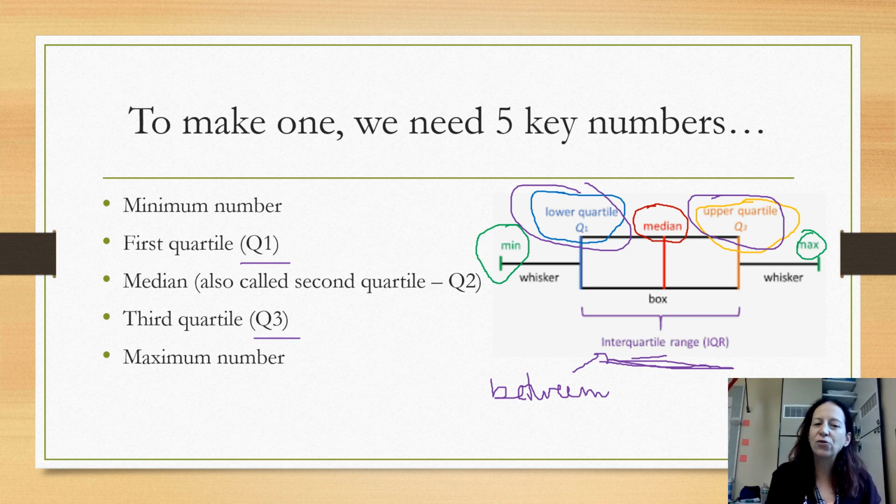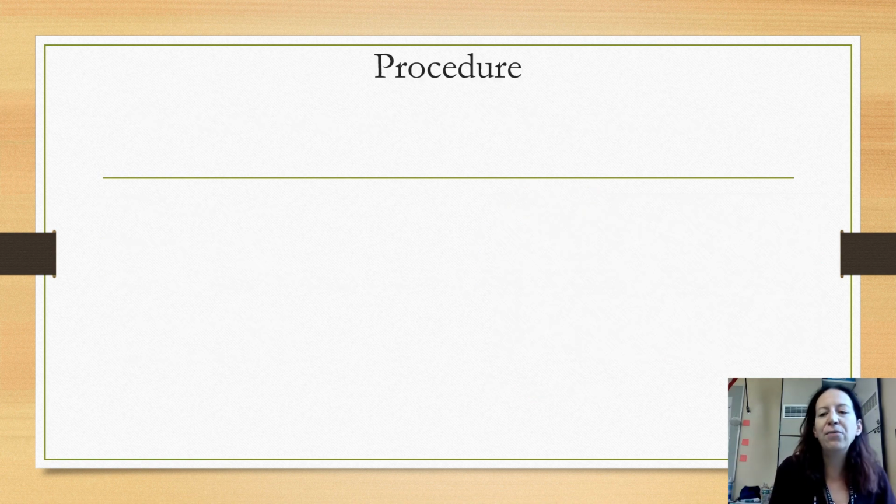And then range, we know, is the difference from the highest to the lowest, or it's like a measure of how wide it is. So interquartile range is like how wide is that box. And if you know your prefixes and you're able to piece together the vocabulary, sometimes even if I don't teach you the vocabulary, you could probably figure it out. So how do we go about doing this?